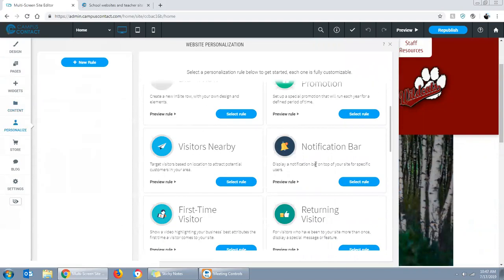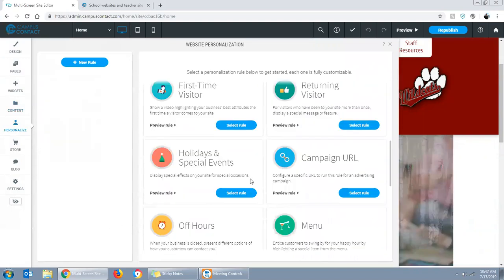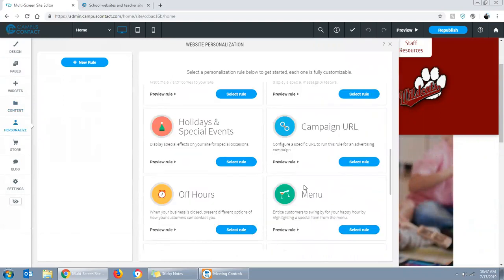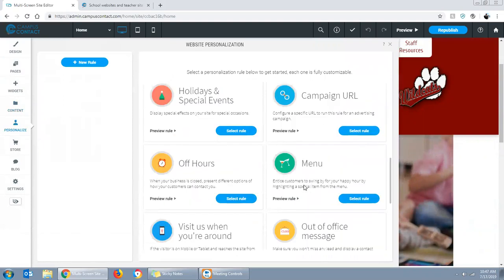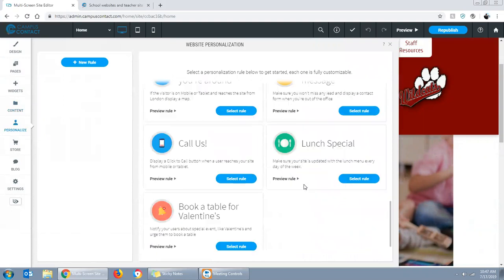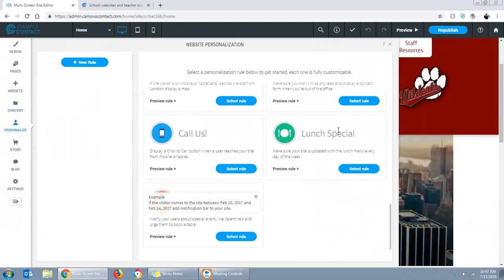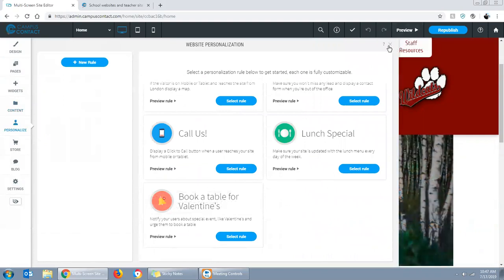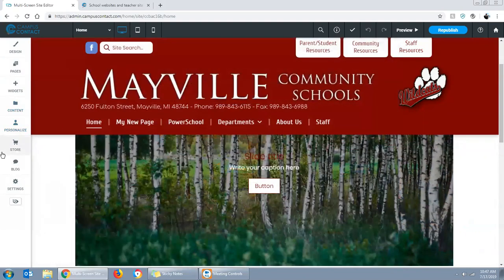You can do lots of different special information based on dates and times, or even devices that people are using to visit your website. Lots of different things you can do for your website. So that's all your personalization stuff. We don't have time to even touch this right now, but just know that that's there. And we can do a lot of fun stuff with it. We'll try to cover that in the next training. It's on my outline. We'll see if we can get to it.